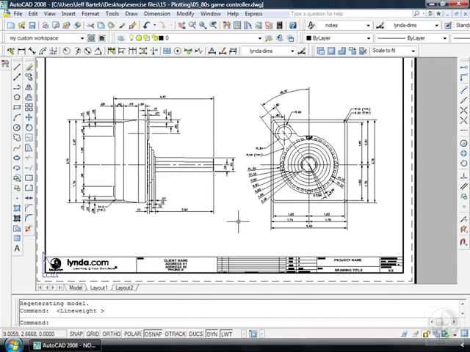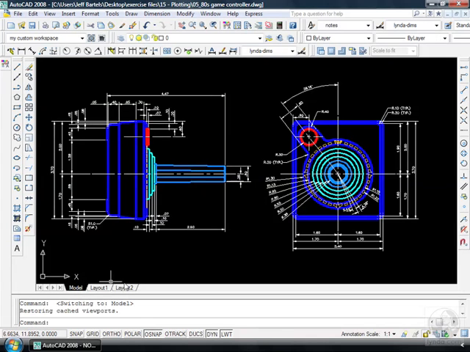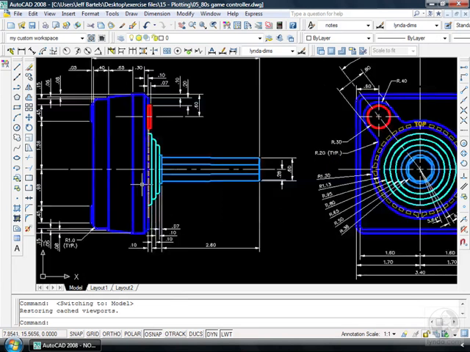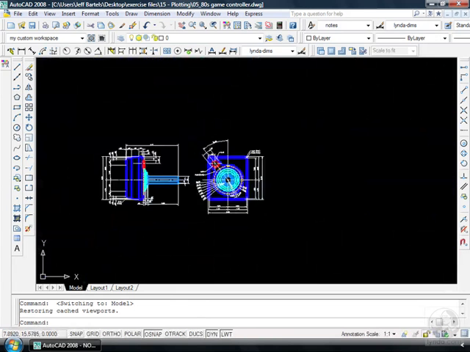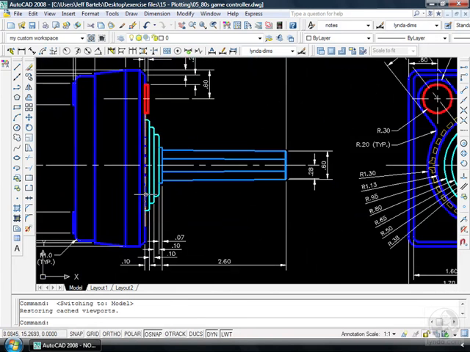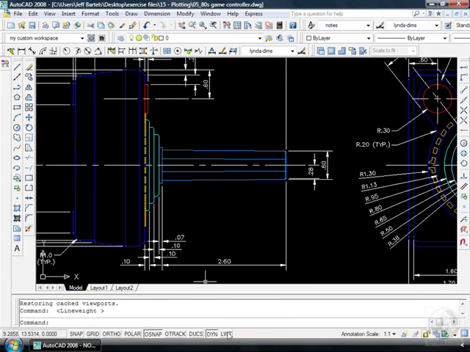Now, since we just turned on our LWT mode, let me show you something that's interesting. I'm going to go to Model Space. When your LWT is turned on, unfortunately, we can also see the pen weights in Model Space. This can be annoying because no matter what your zoom factor is, the line weight always stays the same. If that becomes a problem, you can always come down and turn this off. It will always plot correct no matter which way it's set. So, doesn't look so good in model space, looks great on your layout tab. Let's return to the layout tab.